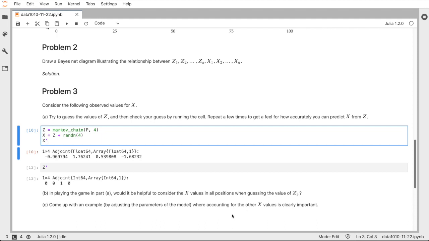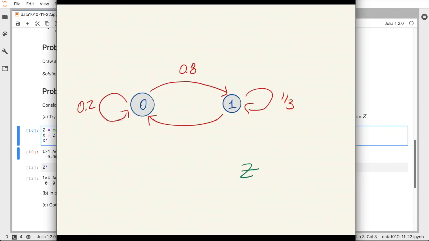And in part C, we're asked to come up with an example where it's really clear that we should be doing that. And I think the easiest way to see this is just choose extreme parameters for the Markov chain. Let's build a Markov chain where instead of having these relatively modest values, the chain is extremely likely to do something consistent. For example, what if both switching transition probabilities are 0.001 and both staying probabilities are 0.999? So in this case, we expect to see values which are closer on average to 0 for a long stretch, and then see values which are closer to 1 on average for a long stretch, because the underlying state is sticking at 0 for a long time or sticking at 1 for a long time.